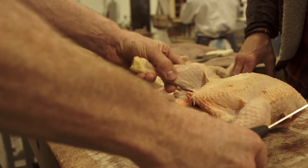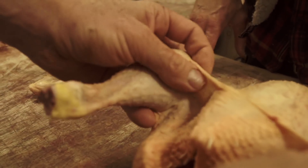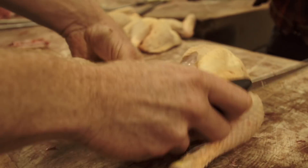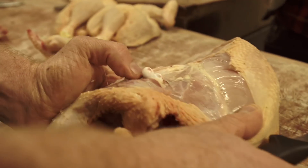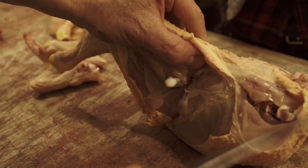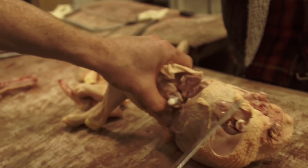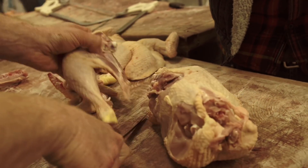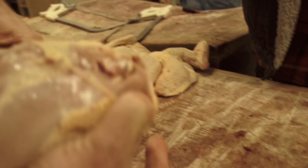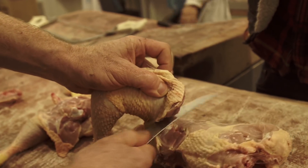Legs — pull them apart as much as possible, and you can see that bit of skin. If you just cut, you can see it starts to open up, and that easily divides your breast meat from your legs. The key to this is popping it right out of the joint — you can see our hip joint, the oyster. We don't want to miss that. Don't miss the oyster, it's a beautiful piece of meat. And then we can slide down behind it. Again, opposite side — we want to pop that joint out again. There it is. It just makes life easier to work around.